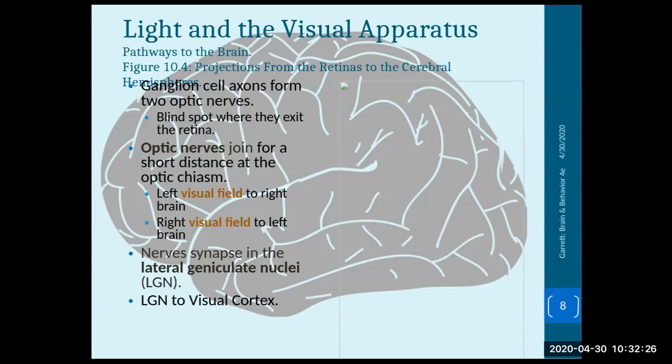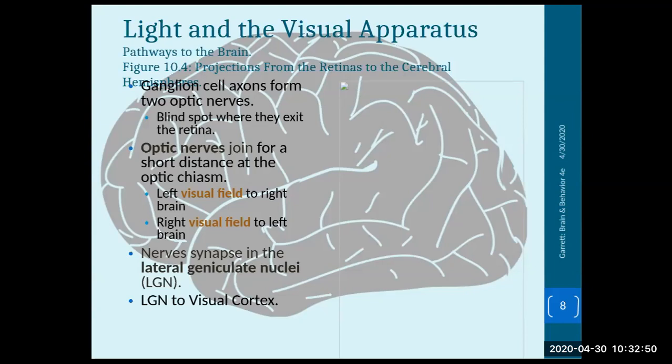Where they synapse, pretty simple. It's only a 2-step process. As we know, 4 of the 5 senses go through the thalamus. As we hopefully recall from chapter 9 last week, the auditory system goes through the MGN. Remember, I have an audition at MGN Studios. So that is the medial geniculate nucleus of the thalamus.